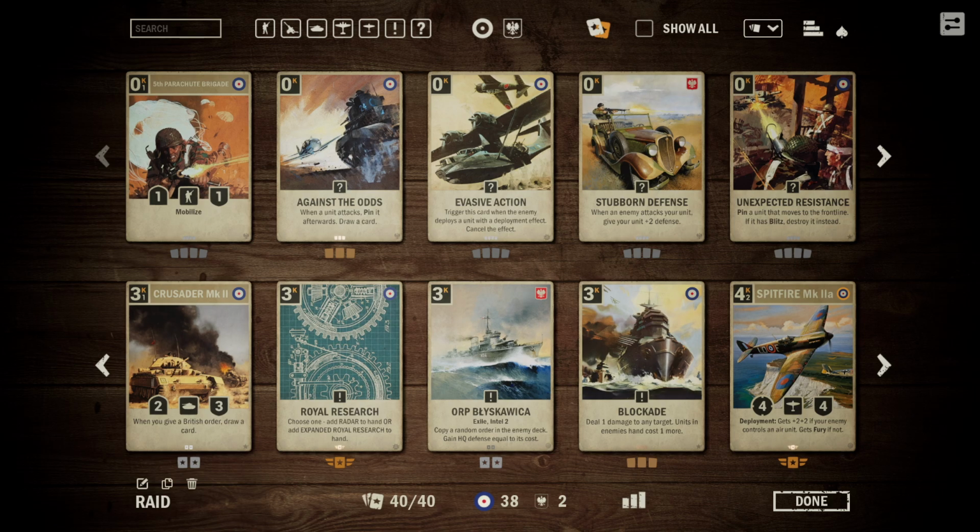And the good thing about this, you copy an order that the enemy has in his deck, not in his hand, but you get the equal defense of the cost of the order. So that is just crazy. I've been getting some crazy pulls with that.